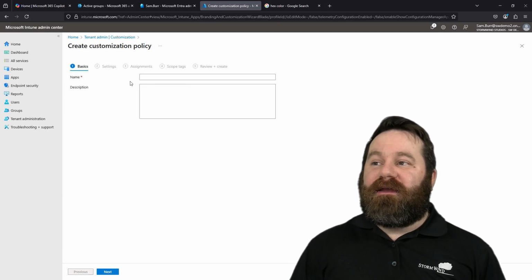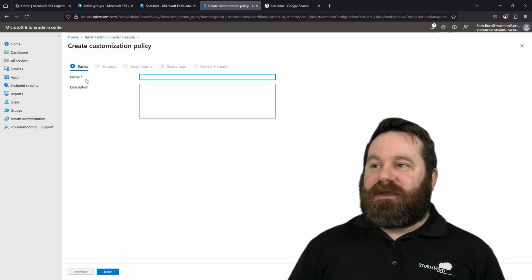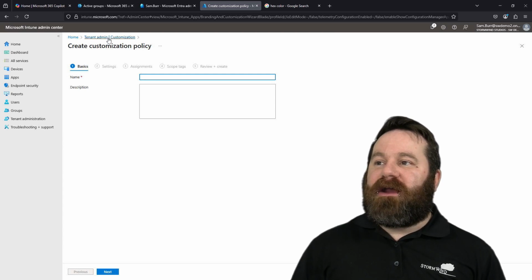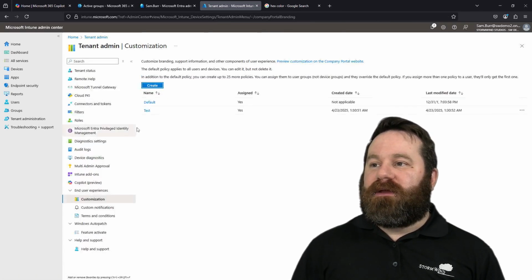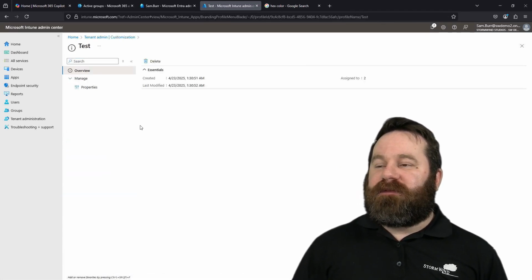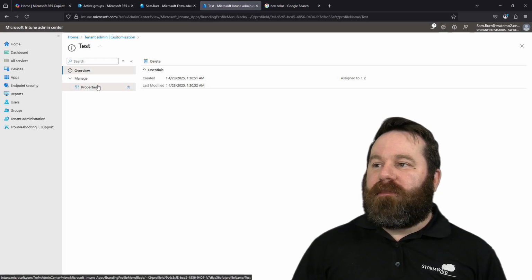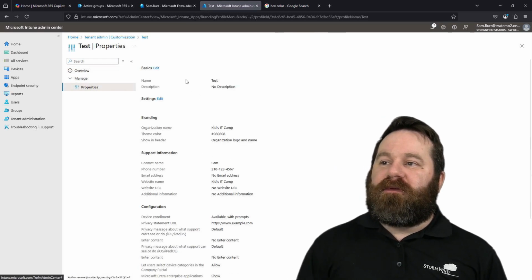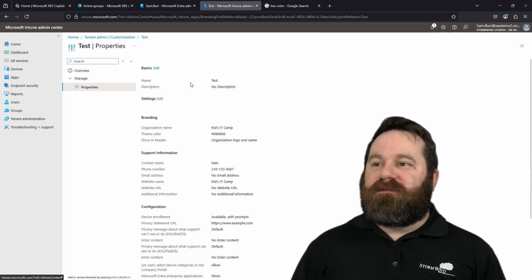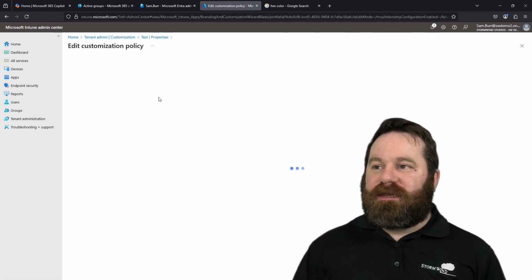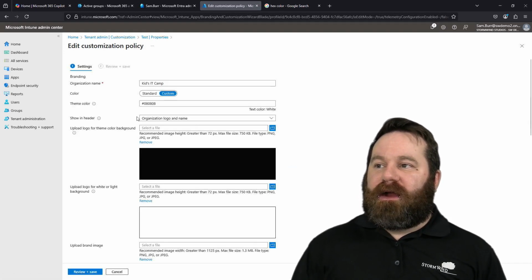When we go into create here, you're going to run through and do our basics step by step. So name, description, what our settings are, and I'm going to show you what that looks like from this perspective to avoid having to type here and waste your time. You're going to come through these properties as you go step by step. So our name, our description, our settings here are going to be what our organization name is. You're going to choose our color.